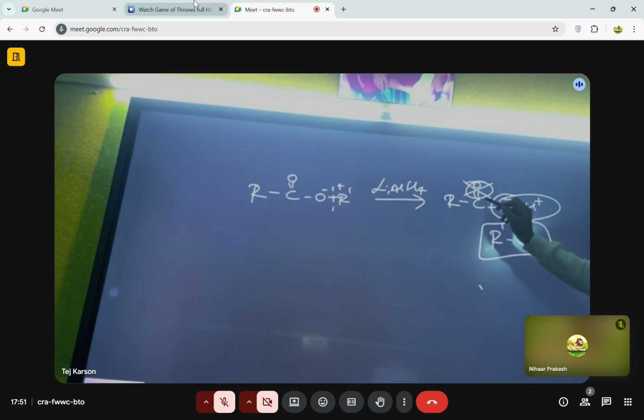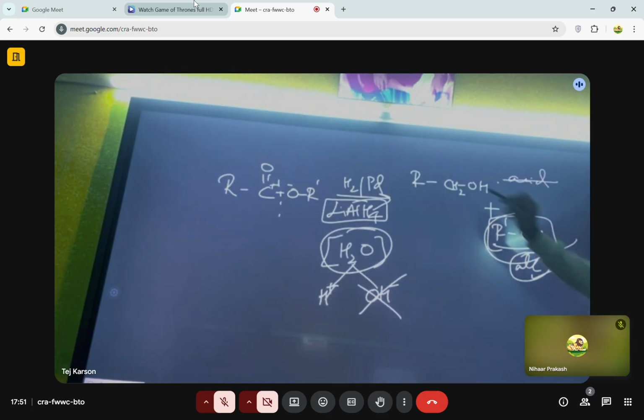Now it compensates the H on the C with H2. Obviously you'll ask me, where is the H coming from? That's a good question. Again, lithium aluminum hydride is a what agent? Reducing agent always produces more amount of hydrogen. That's understood. It takes off the O, gives the H2. Therefore, again, what is preferred? Alcohol is preferred compared to acid. Remember this. This is coming.